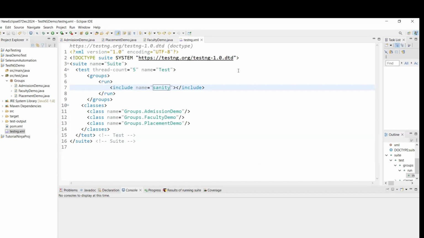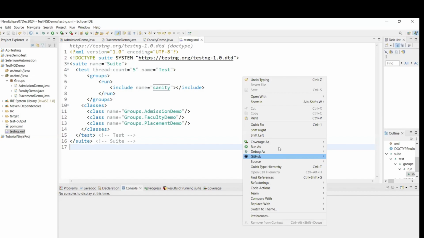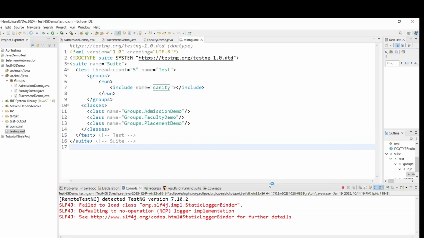So let's run it and let's check. So what will happen? It will run only those test cases which are marked with group as sanity. So right click, run as TestNG suite.